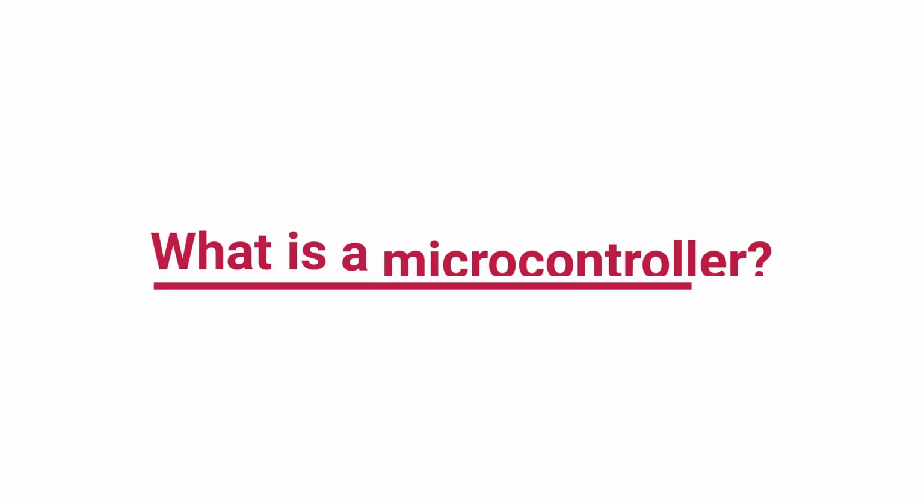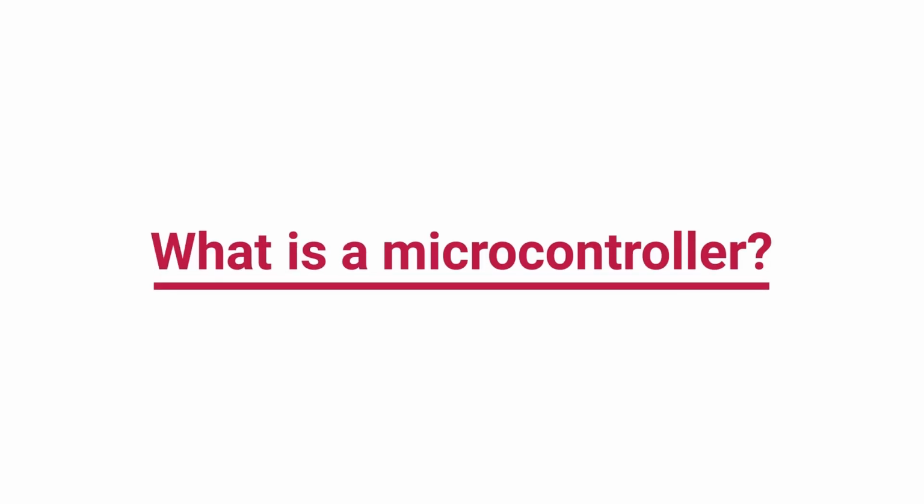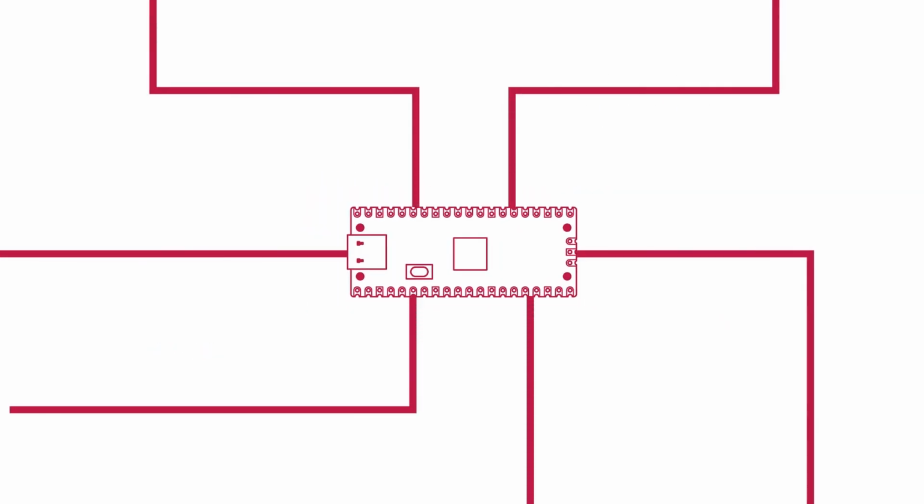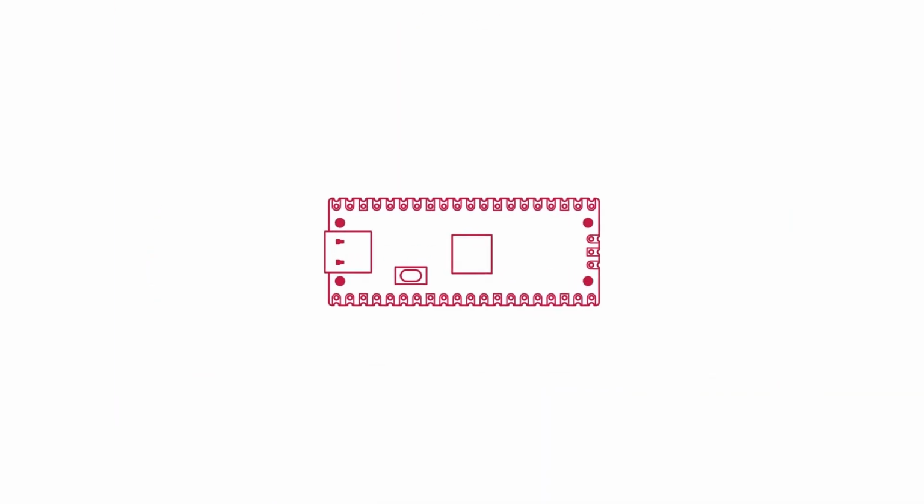The next one is building a project with a Raspberry Pi or a microcontroller. So, what is a microcontroller? A microcontroller is basically a computer. It's a small computer that has everything that your big computer has, but in smaller bits. Creating a project with a microcontroller is really, really cool.